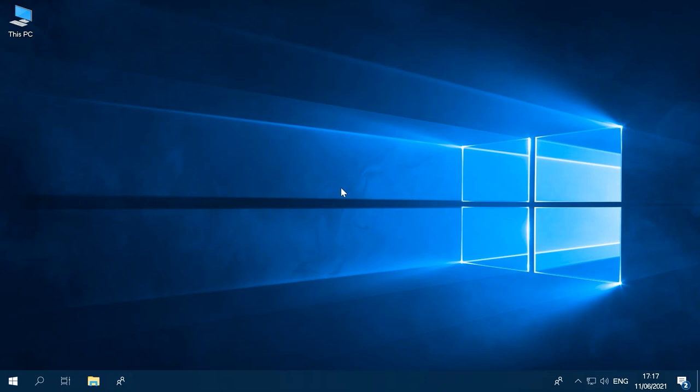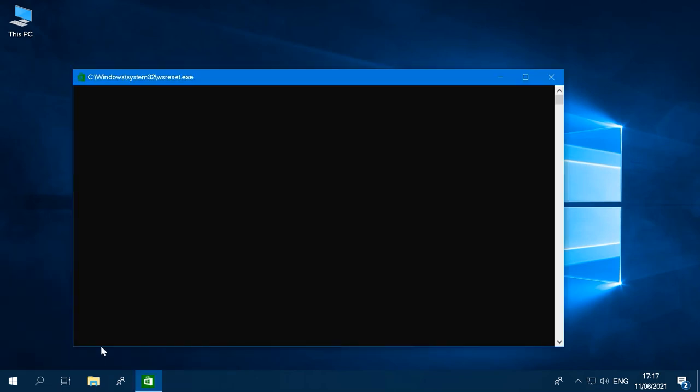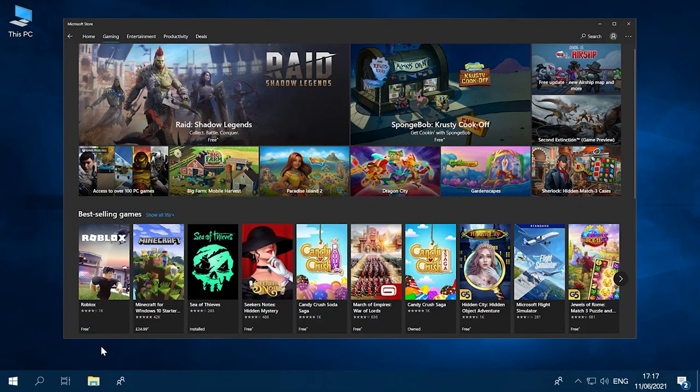If you still need more space on Windows 10, we have another option. The Microsoft Store might be filling your storage with temp files. You can delete them by clearing the Microsoft Store cache. To reset it, pull up the Run dialog again by pressing the Windows and R keys. Then type wsreset.exe and click OK. A blank screen will appear for a few seconds before restarting the Microsoft Store application, clearing the cache.